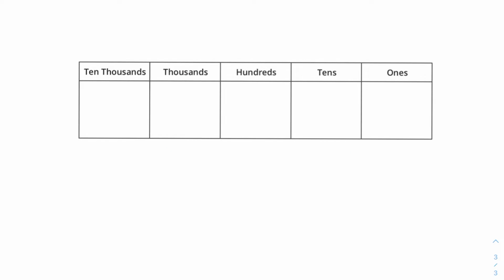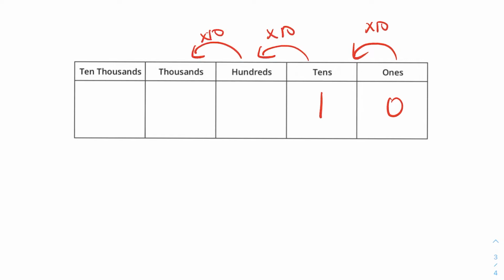For example, if we had the number 8 in the ones and then we added one more 1, we'd have 9. And if we added another 1, we'd have 10 ones. But 10 ones is also 1 ten, and we'd have 0 ones left. So every time there's 10 in a place value, it regroups to the next place value. What that could also mean is each place value is 10 times larger than the previous place value.